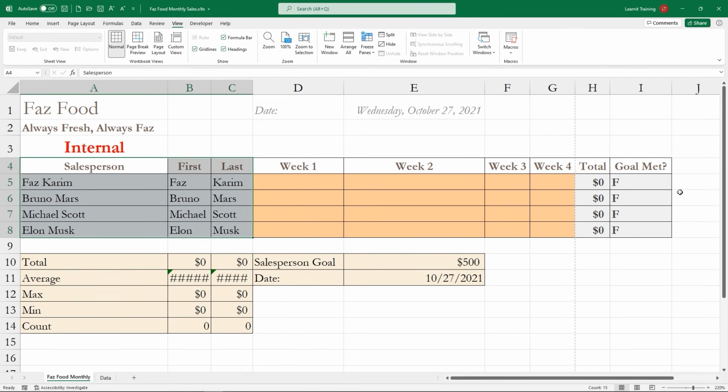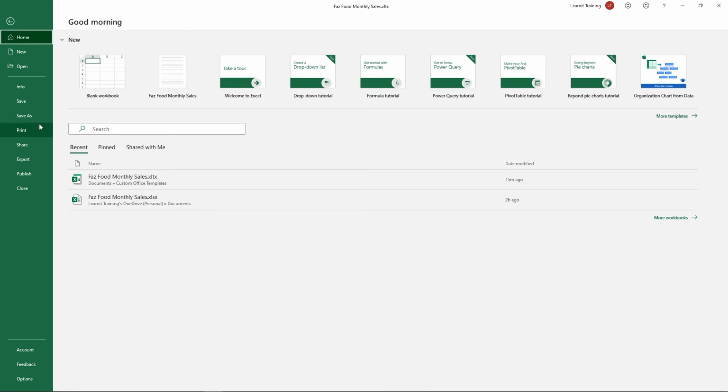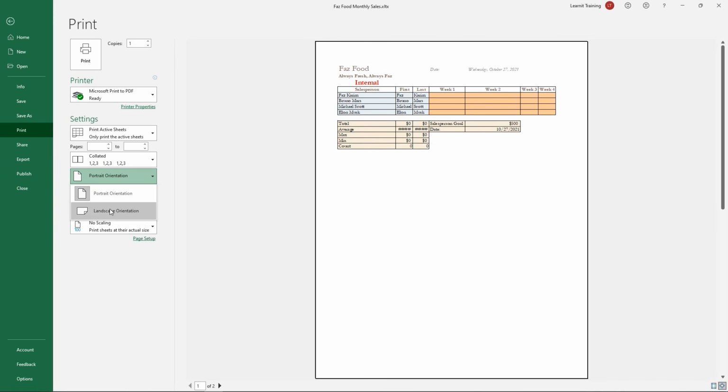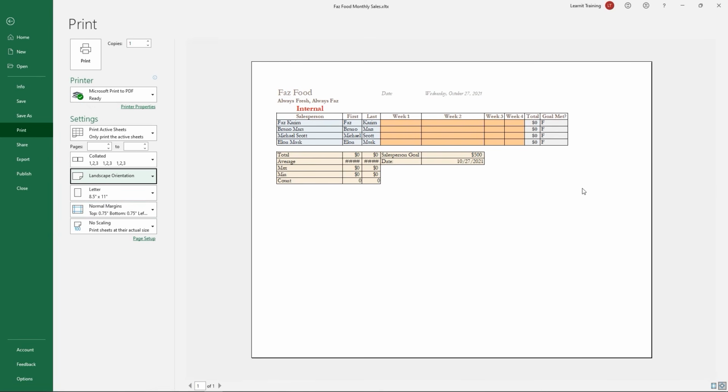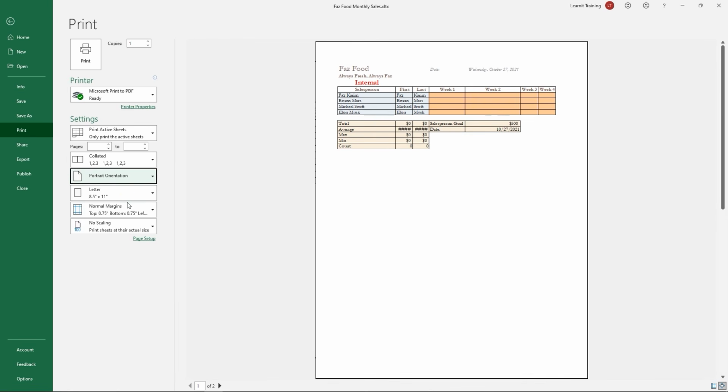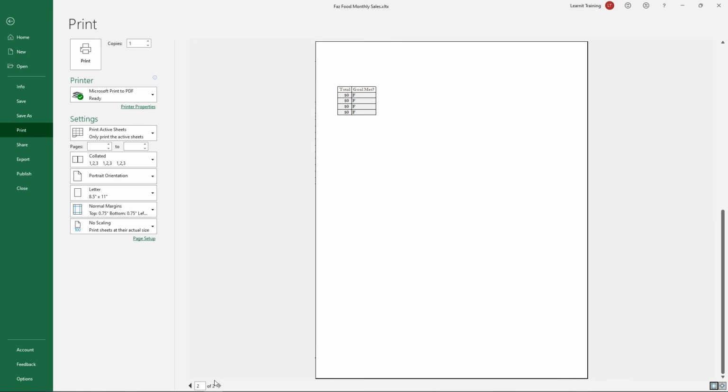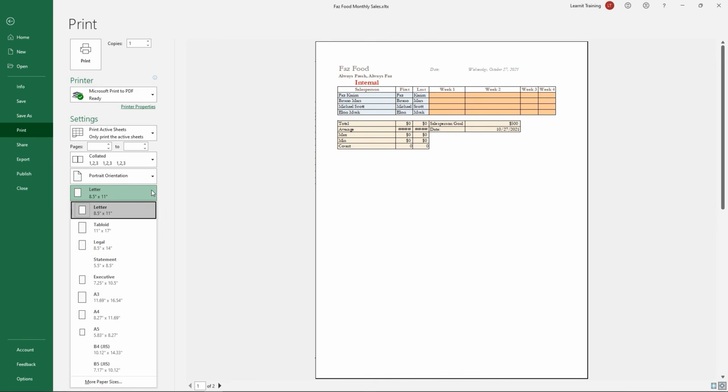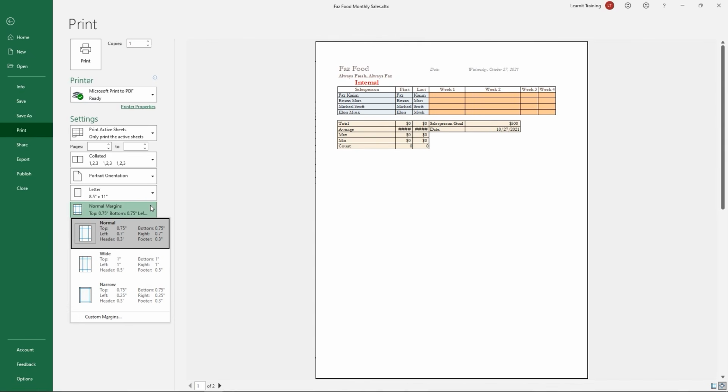If you do end up needing to print out these 2 additional columns and you want it all to show up on one page, a great useful tool in the print settings is the fact that we can switch the print to a landscape view. This might add an additional 1 to 2 columns on the spreadsheet. If that's not the case, you can always switch this back and it'll print out on a separate sheet. Or you can always use a larger paper size. There is a catch to this. Your printer has to support that paper size. Same with margins. You can adjust the margins to have your own custom margins, but if you make them too far out, your printer may not support the print to actually go that far out.